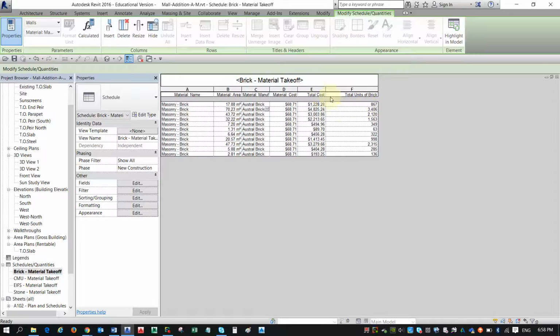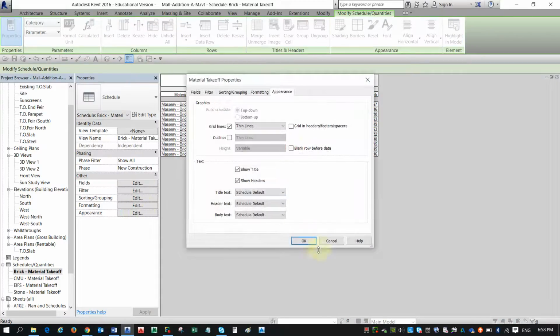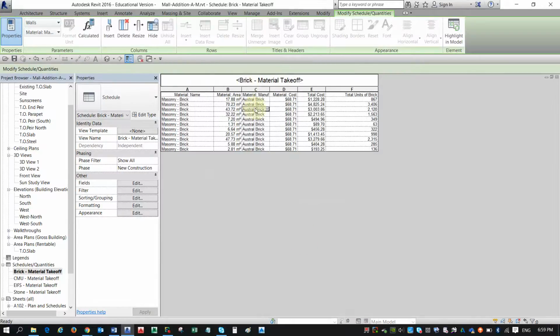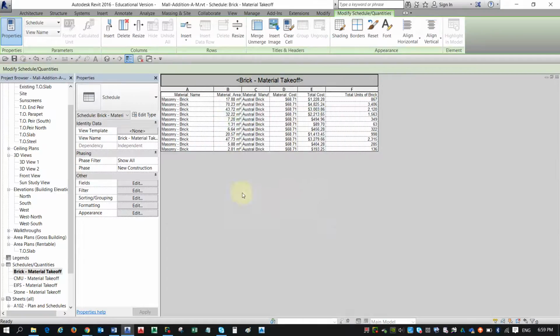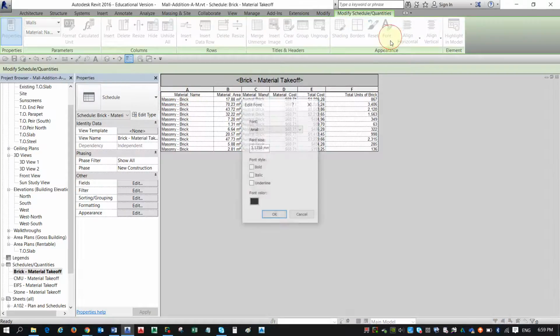So the thing here is, we didn't do the previous one, but what can you do here? Ashen brick. This area, eh? Oh yeah, we haven't gone that far, have we? Yeah, blank line, we don't want that. Get rid of that. Okay. You can go in here and do the usual shading if you want. Make it all pretty. These can be bold. You can change the font, you can make it whatever.